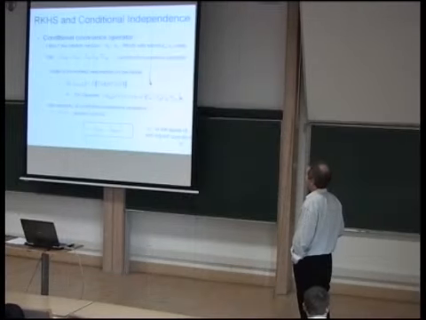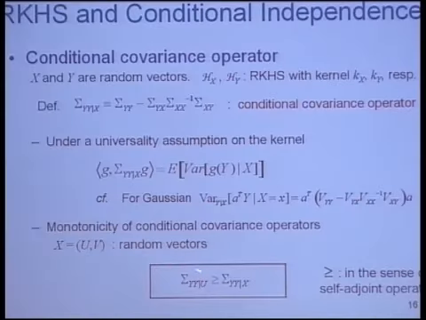And it has a monotonicity property. If I take X and partition it, and then condition only on a part of X, I have a larger operator, in whatever sense you want to define for self-adjoint operators, either determinants or traces or some other ordering for self-adjoint operators. Okay, so this is starting to look promising. We now have a notion that we're ordering, so we can start to work towards an optimization principle, some sort of a contrast function.